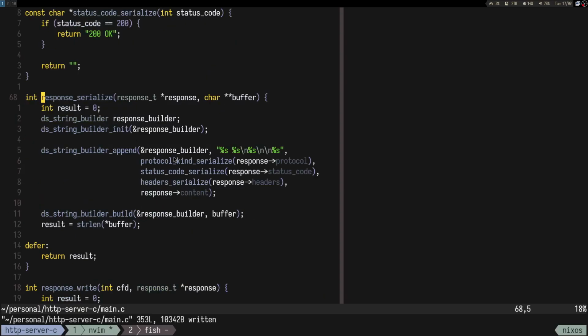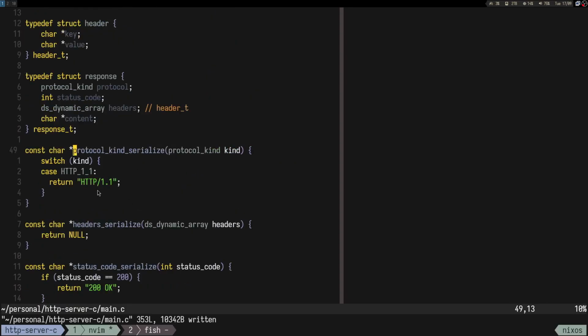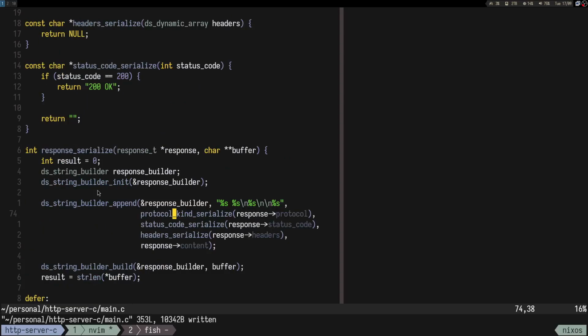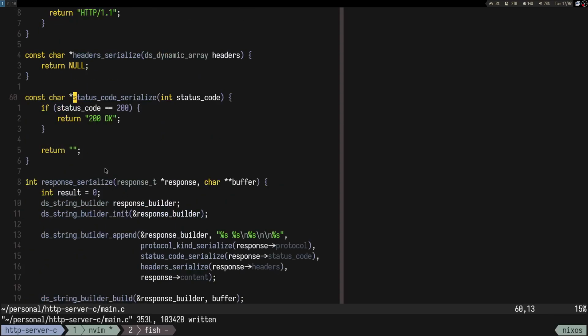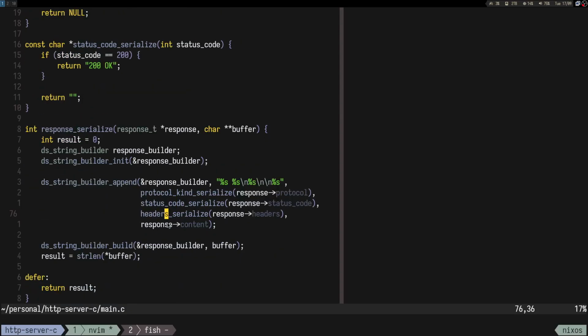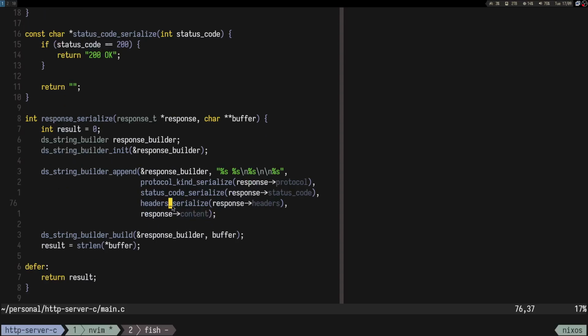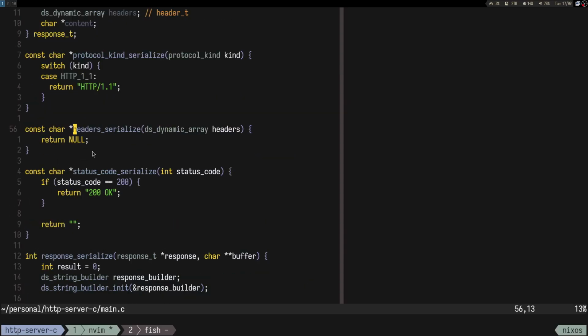And response serialize does protocol, which is implemented with the HTTP 1.1. Then we have status code, which is not done completely yet. We have to do like 400 and other response types. Then we have the content, which is just content, and headers serialize, which is going to be interesting. That's the next one that we have to do.